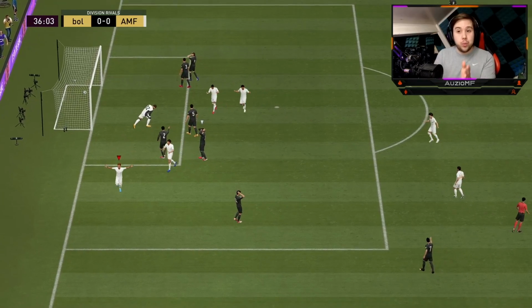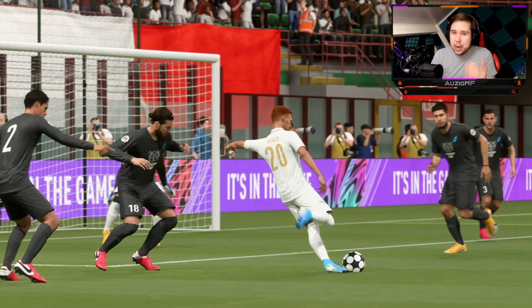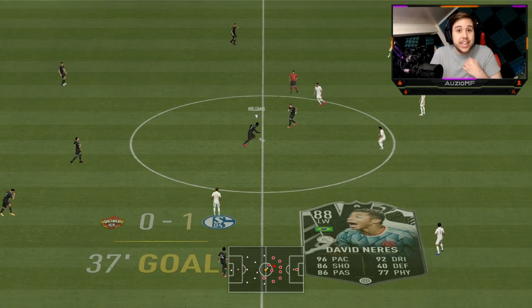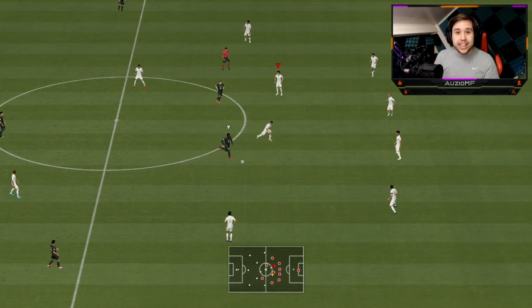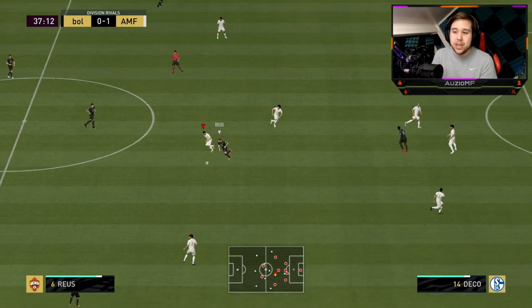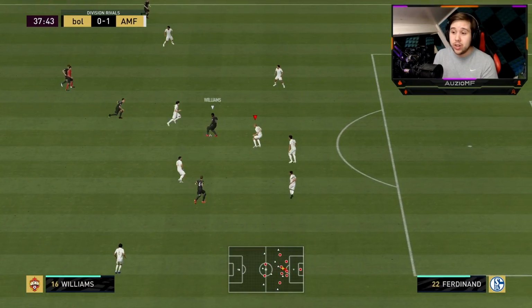This is what I mean, right? With a three-star weak foot there, would you really trust it? Most likely not. But because they gave him that weak foot upgrade, I can trust in that weaker foot and get these angles right here. I've taken plenty of shots with a weaker foot, and I must admit, some of them haven't really gone well. But that one right there went straight into the corner.